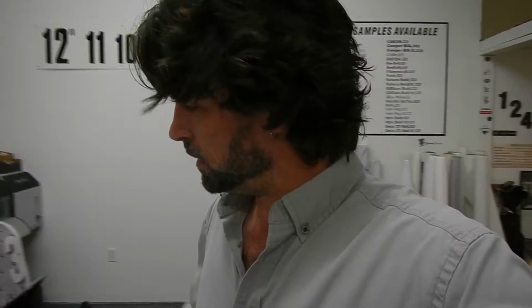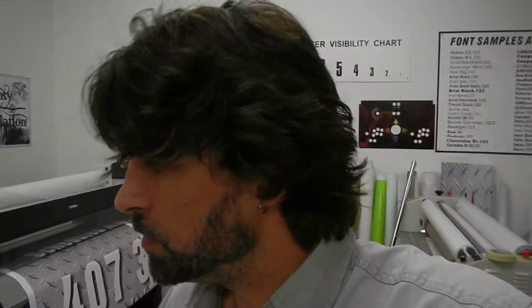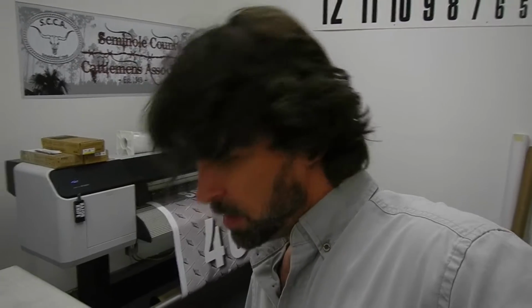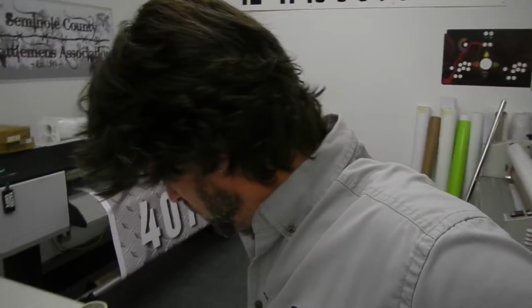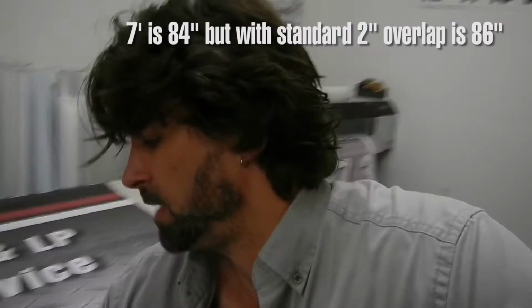Right now I'm just preparing the vinyl for install, cutting up the panels to line them all up together. The truck is 23 feet long and the panel size, the working area, is 23 feet by 7 feet. So each one of these panels is about 50 inches by 86 inches, I think. It doesn't matter, but anyway, I'm gonna go ahead and get this on the go, and keep an eye out because it's gonna be interesting.